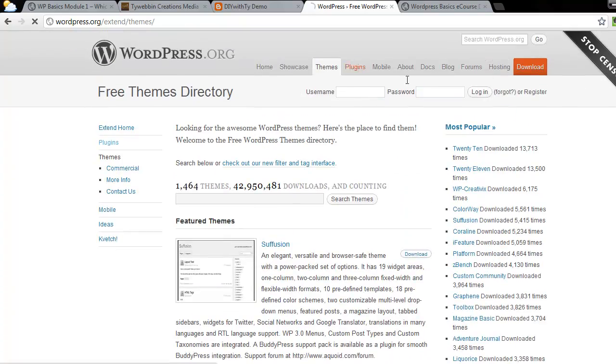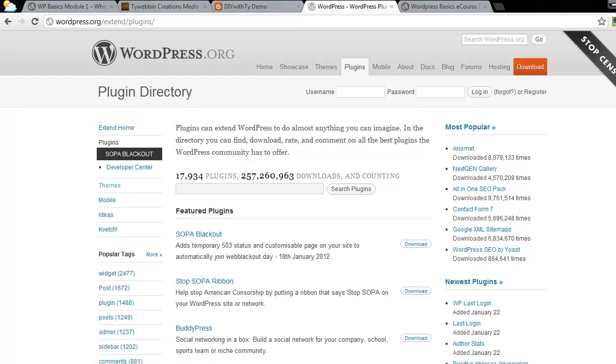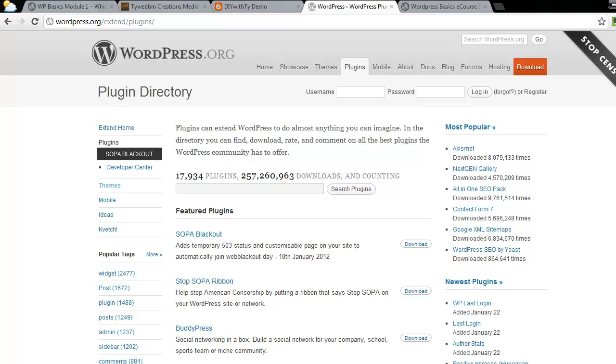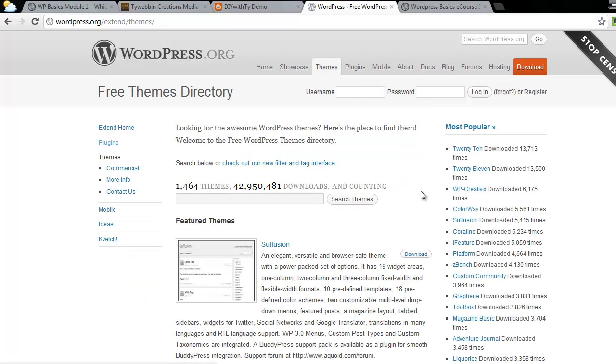There are various plugins if you're looking for a calendar or certain types of widgets. Lots and lots of people spend many hours putting together these plugins and themes for free using WordPress.org. You would not be able to use these resources on WordPress.com. So that's one of the reasons why WordPress.org is available.